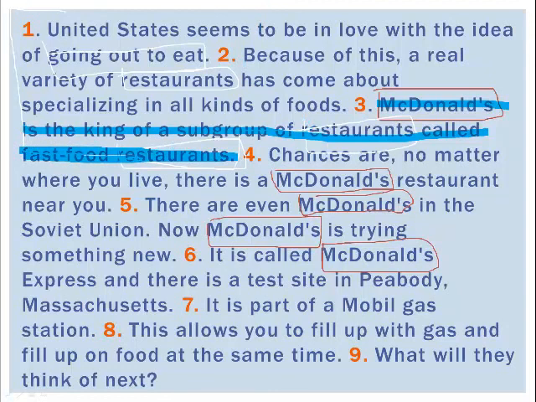And remember, sometimes we can have some introductory sentences, and they relate to what's going on, but usually these are used to give you some background on the situation, or if we have multiple paragraphs, to connect one paragraph to another. And I think that's what's happening here in sentence number 1 and 2. It has nothing really to do with the main idea. It's just kind of bringing you into the conversation about McDonald's.